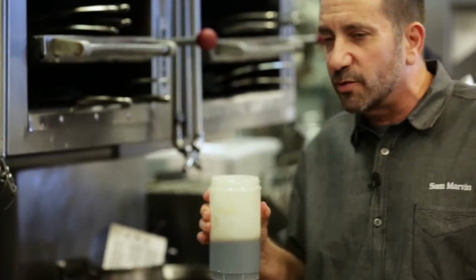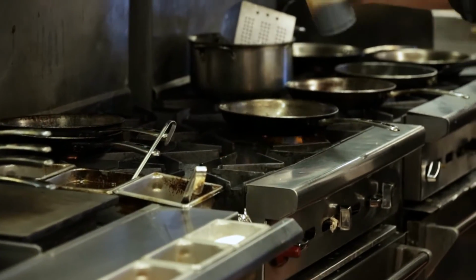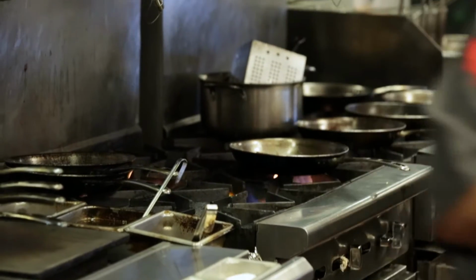So we're gonna do the same thing with a little bit of Worcestershire sauce. Couple ounces, a little bit of Worcestershire sauce. And then we're gonna add one last ingredient. So when that Worcestershire sauce reduces and the thickness is where we want it to be, we're gonna shut it off and we're gonna add a little dab of butter. And that butter is gonna liaison that sauce. It's gonna pull it all together and thicken it.